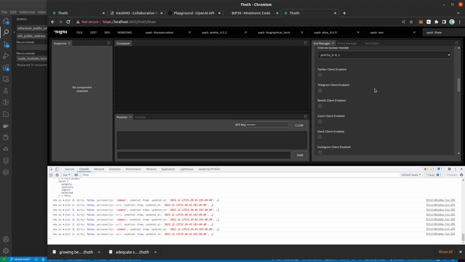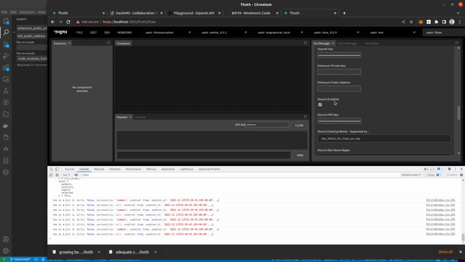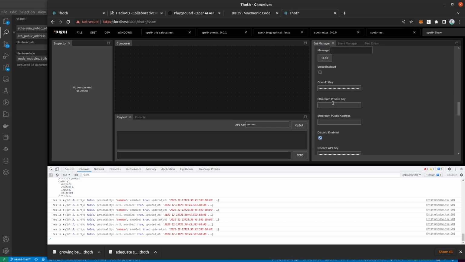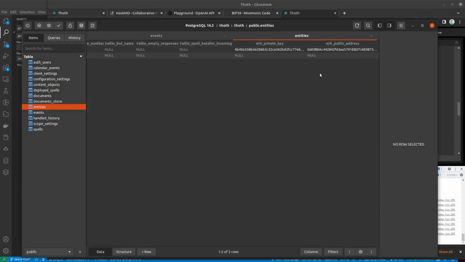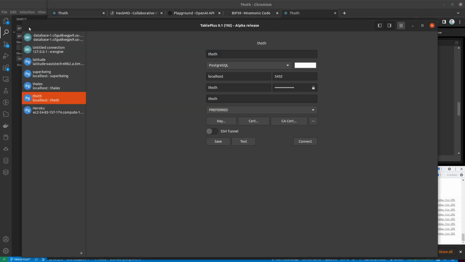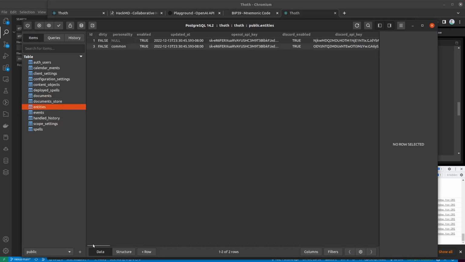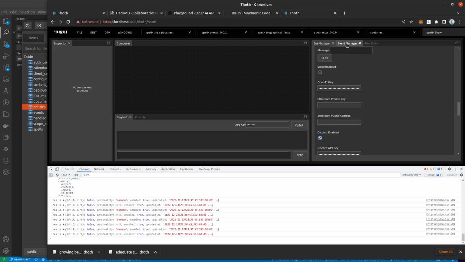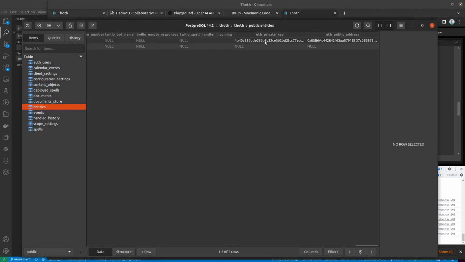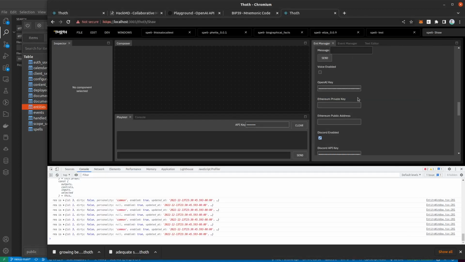And we can't. Okay, let's see. Ethereum private key is not populated. Does Eliza have one? I don't think you saved it. I think that's your problem. It's right there. It's just not showing. ETH private key, ETH public address.